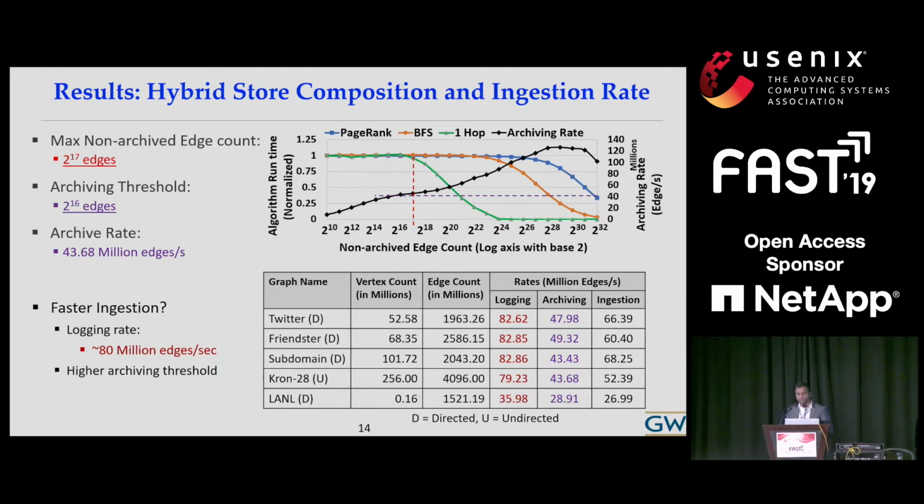Like if it goes to 2 to the power 20, you will have a much higher ingestion rate, close to 60 million edges. So you see that it's a very dynamic graph and can easily ingest at a much faster rate. But then the side effect would be that analytics will have to suffer a little bit, because they'll find more edges in the edge log which haven't moved to the adjacency store.